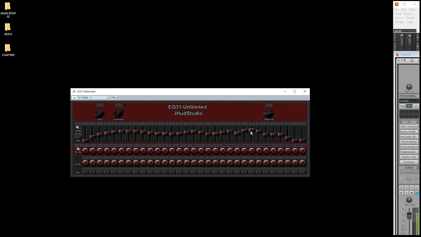And this applies to any EQ that's like this, where you can set the individual frequencies, and then you can set the bandwidth that this slider will affect above and below that set frequency. Get it? So that's basically it in a nutshell. It's actually a lot simpler than you first realize.